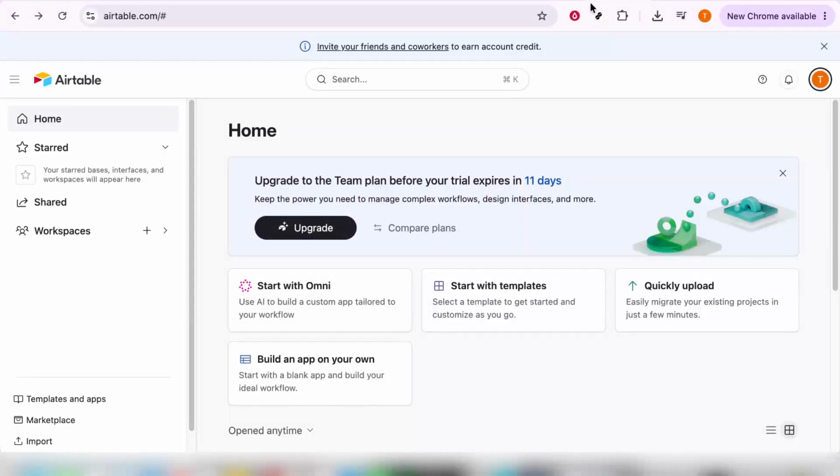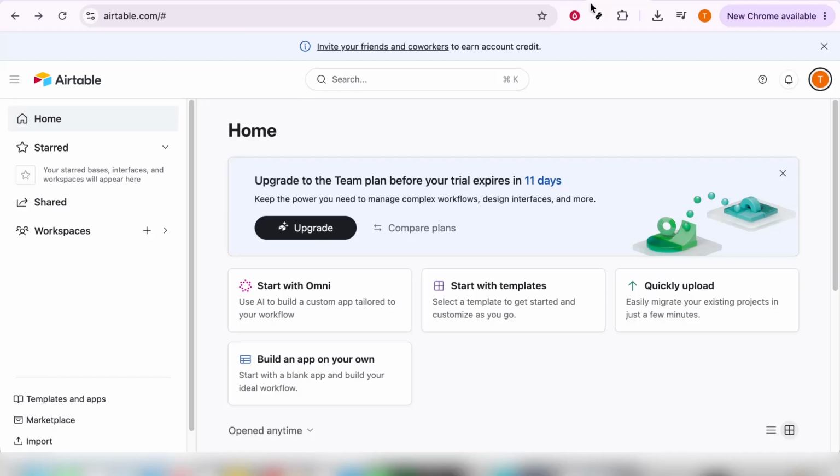In today's video, I'm going to teach you how to change Airtable appearance. If you want Airtable to feel more comfortable to use, adjusting the appearance settings is a quick and simple way to do it. Whether you prefer a lighter look, a darker interface, or just want to explore the available display options, Airtable makes this easy to manage from your account menu. I'll walk you through the process clearly so you can update the way Airtable looks on your screen in just a moment.